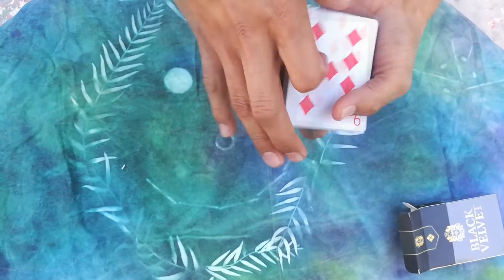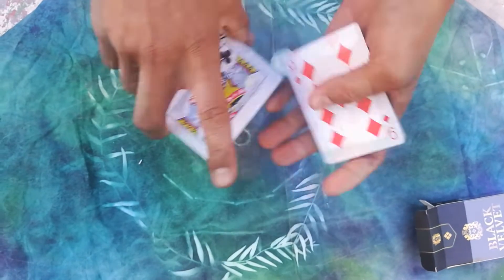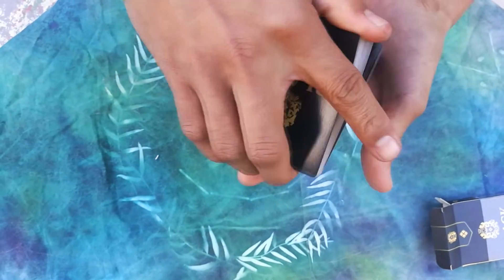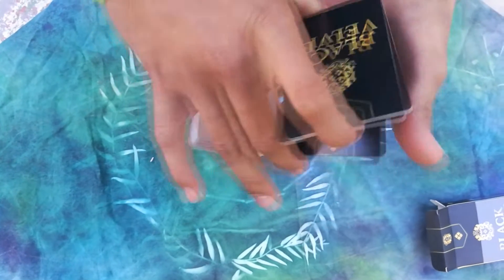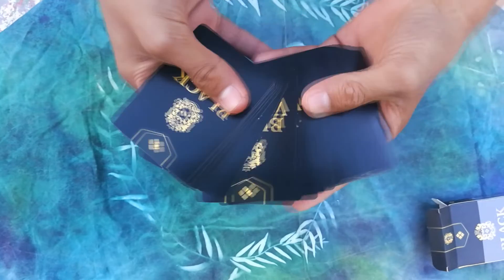So let's get straight into this. I have a deck of cards here. You can see it's pretty well mixed up, shuffled. The cards are mixed up. You can give it a cut face up, and of course we can give it a cut face down as well just to make sure. We can give this a better cut. Get this into the camera angle just like that. So the cards are mixed up.